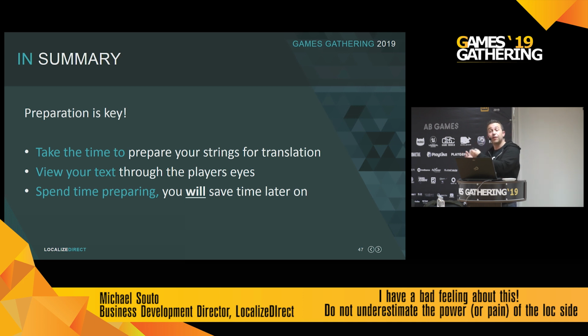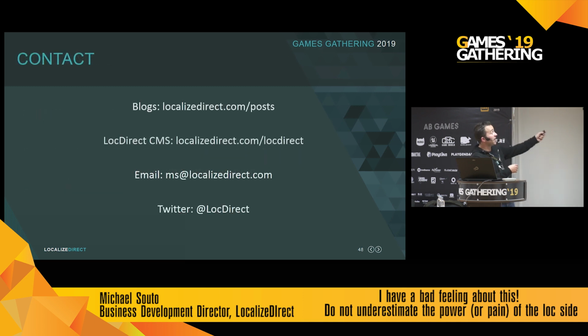And then obviously the developers are like, oh man, why is this broken? Why is this not working properly? But that could have been mitigated far earlier in the process. So yes, and then there's a few links there. We've got a load of blogs on our webpage, which provide lots more information about good countries to target, best practices, and why certain things are interesting in certain countries.